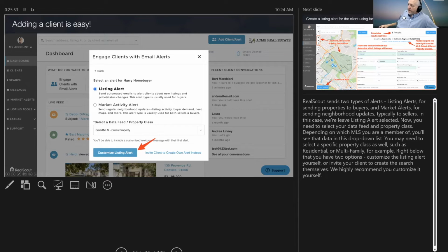Okay. Here is one feature that I love about this: you can dictate which MLS the search is going to be conducted in. I'm going to stop sharing for just a second. One of the unique aspects of working in Metro Atlanta is we have two MLSs that service the same area, Georgia MLS and FMLS. If you're anything like me, you're very comfortable and familiar with FMLS, and you're probably struggling in Georgia MLS, and you have to reinvent the wheel, unless you're like a South Side agent, like maybe Sasha, Heather. You do some stuff on the South Side and on the West Side, so you might be more familiar with Georgia MLS than I am.